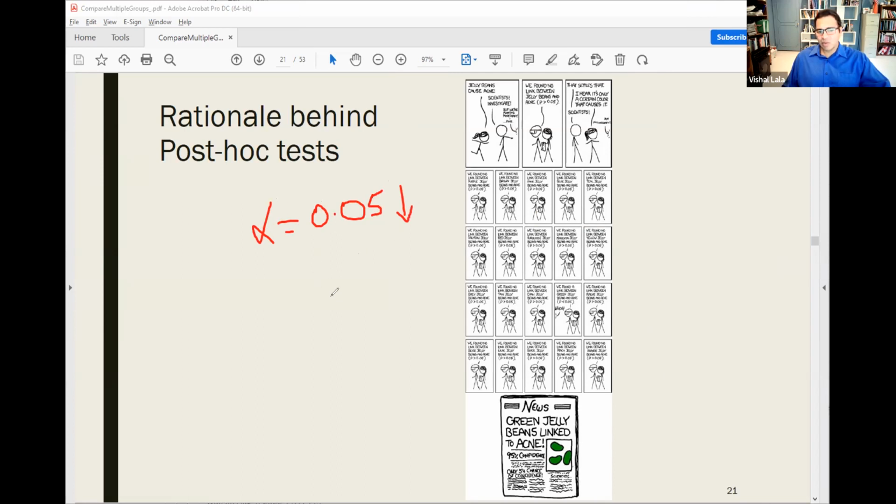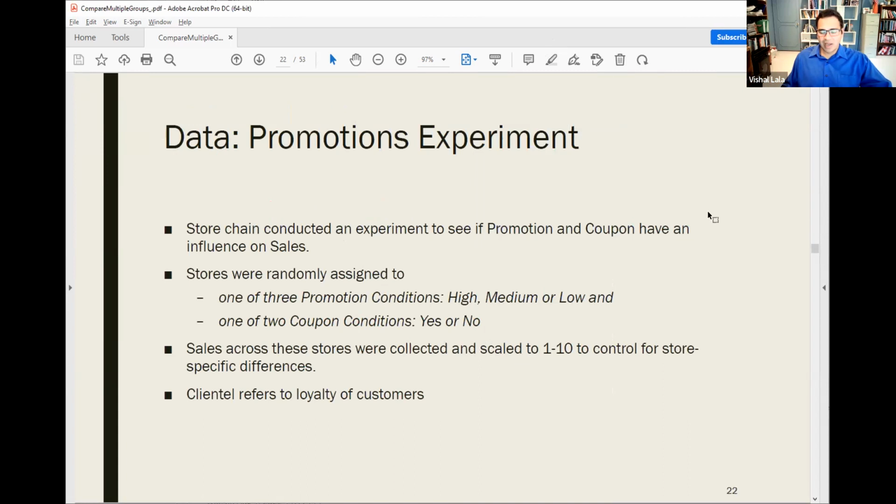So in practice, our alpha might only be 0.02 or something, depending on how many tests we're doing. This alpha might be much lower, and this kind of adjustment is called a Bonferroni correction. Again, 0.02 is simply an example I'm giving you. The exact adjustment of the alpha depends on the specific Bonferroni adjustment applied, and that would depend on how many simultaneous tests have been conducted. Okay. Let's go on to actually looking at a data set and putting this whole knowledge to practice.